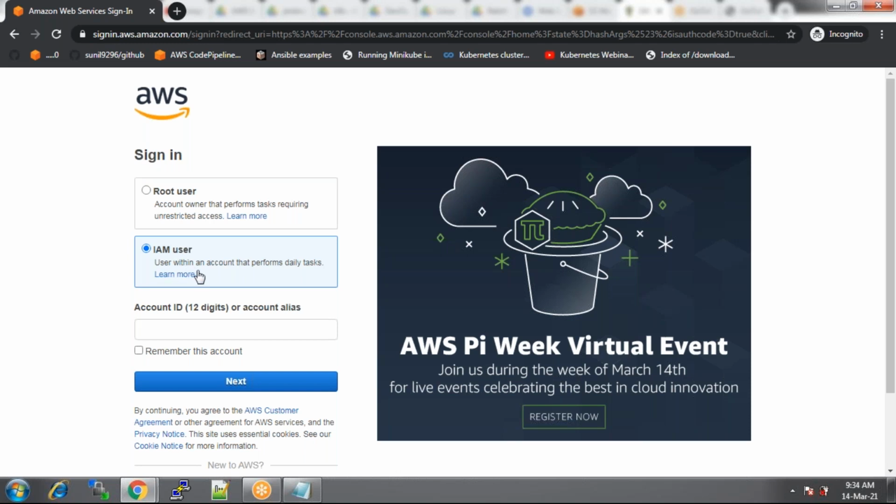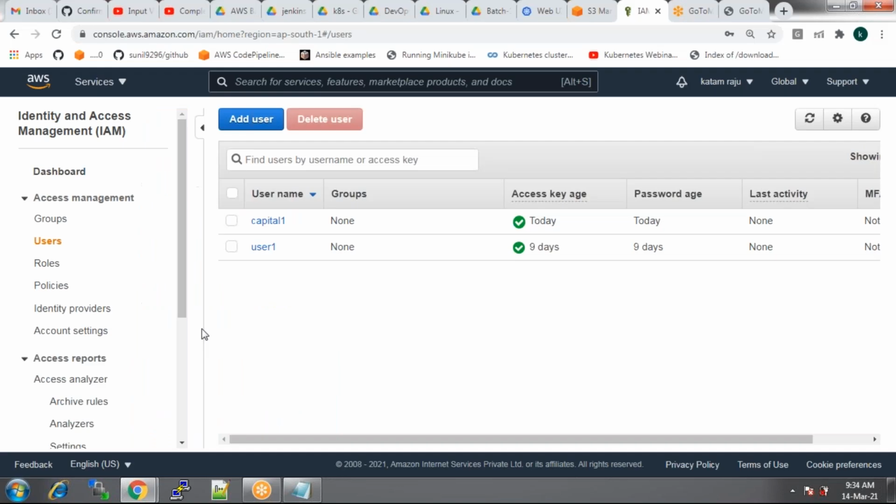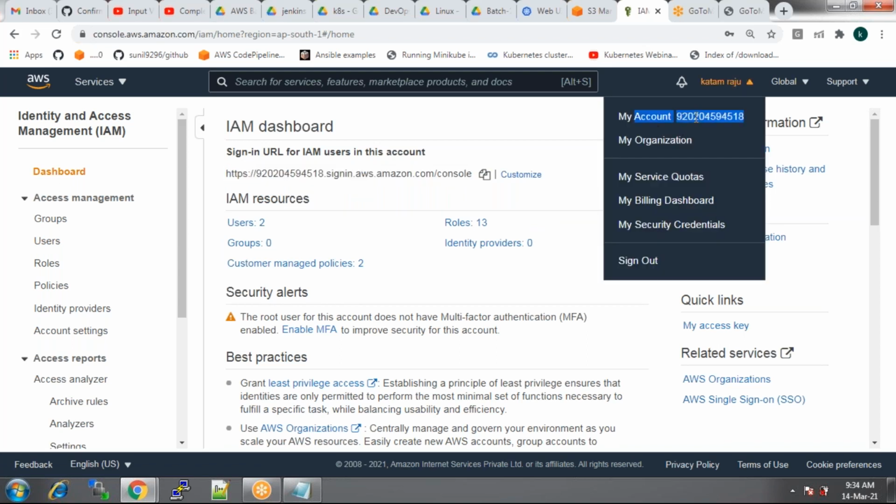Since I'm an IAM user, what is your account ID? On the dashboard, there is the account ID, or you can copy it.